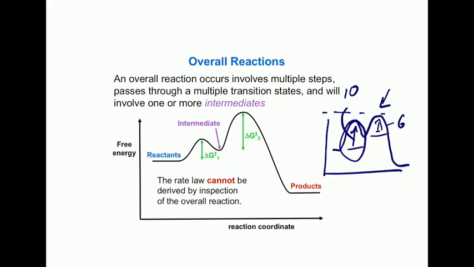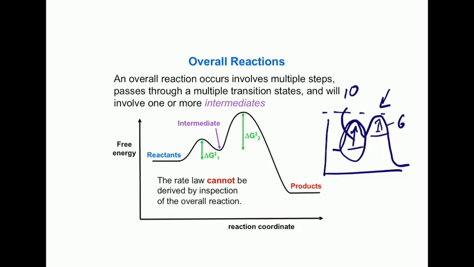No, again, discussion. So who says first step? Why? The individual steps, first step is a larger delta G double dagger. So you need, let's say, 10 units of energy to get over that first one. Okay, does everybody agree with that? Who says second step? Okay, why? Again, ground it in an analogy.